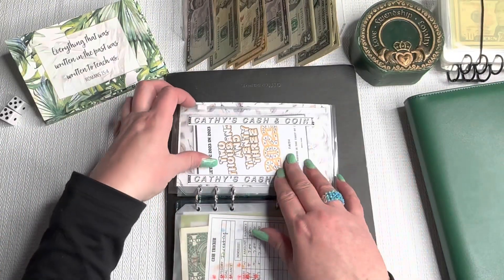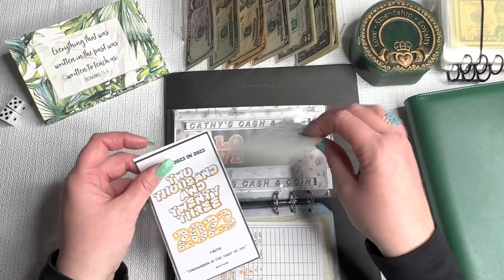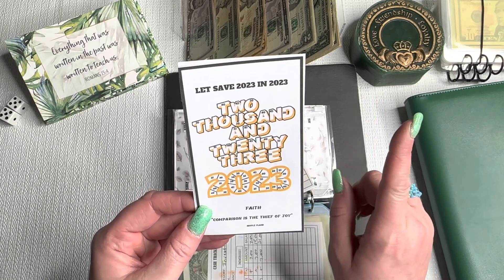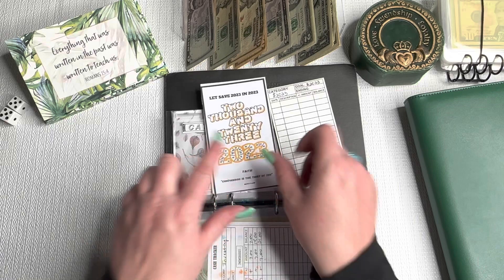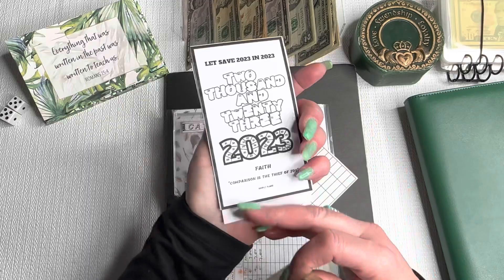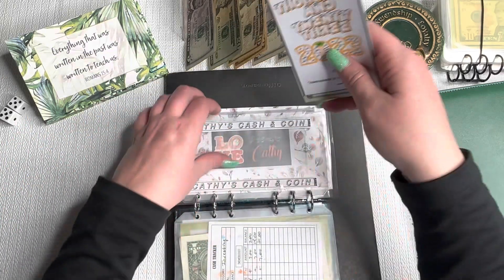We are finally starting my challenge from Josie at Simple Plans. 2023 is rolling along and I have yet to stuff this. The smallest number on here is $20, and that's what we're going to do today because we have a lot of challenges but at least it's started. So we have $20 started for my 2023 challenge from Josie at Simple Plans.